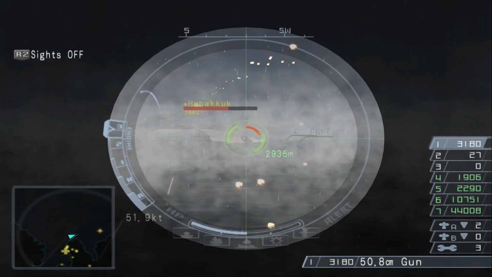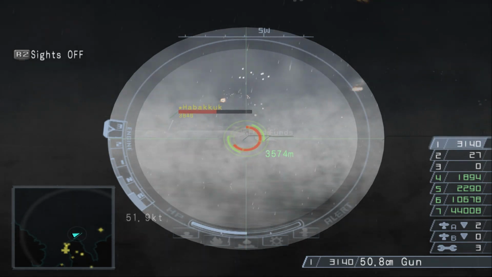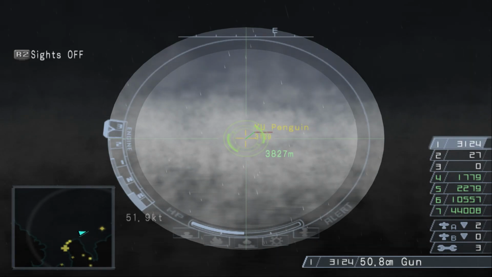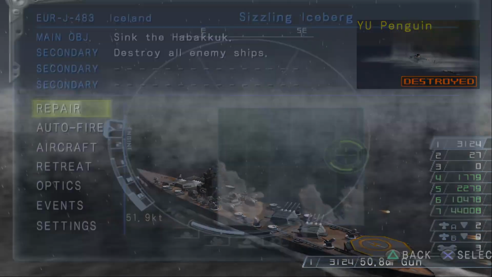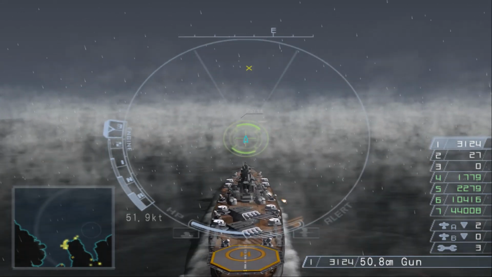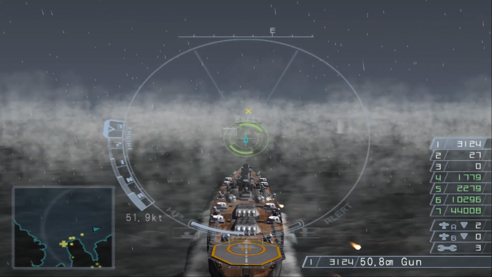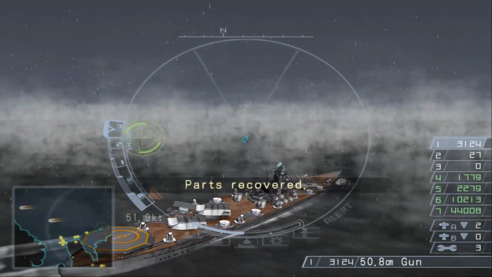Light damage. Our attacks hitting him hard. Enemy ship in flames. Light damage. Yep. Enemy transport ship. I knew it. Transport ship sunk. Tried to be sneaky. Classified information seized.